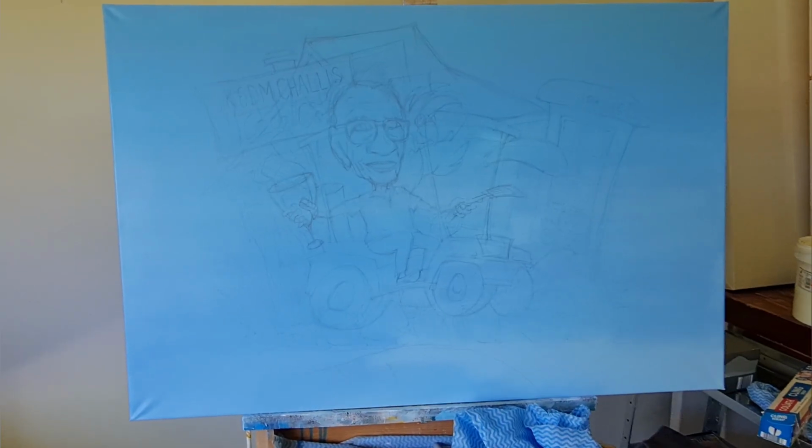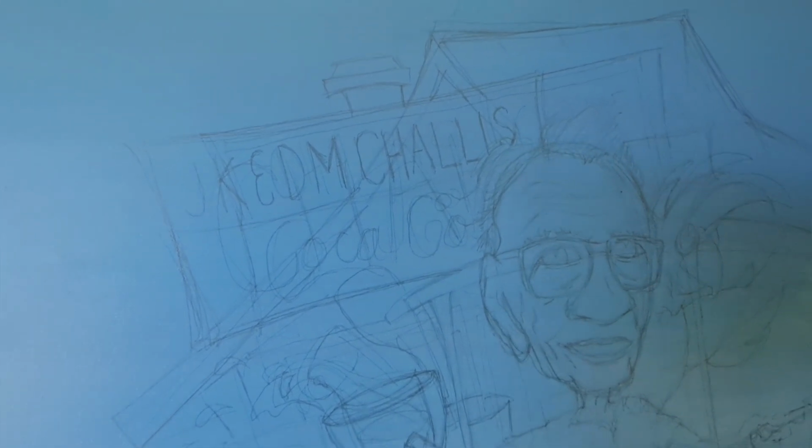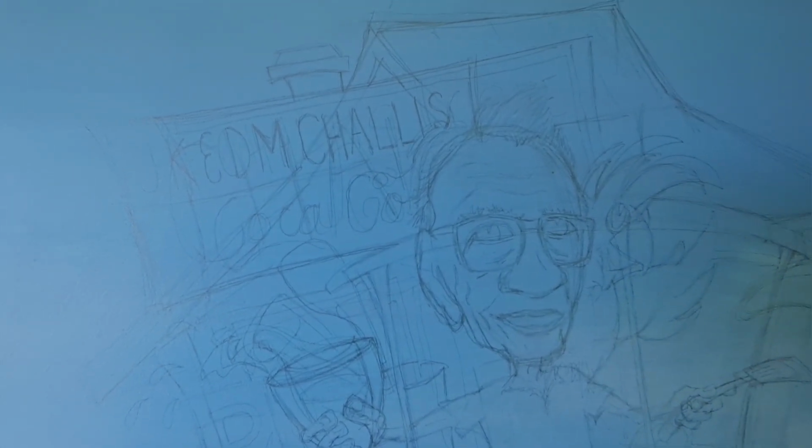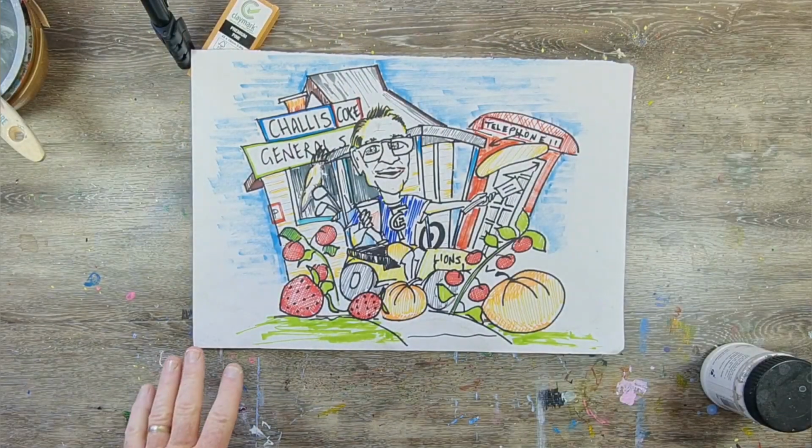And the next stage, I'm going to start to paint in the roof line. As you know, I like to work from left to right, so I'll start on the roof line and then I'll start to bring it down and probably finish down in that right hand corner.